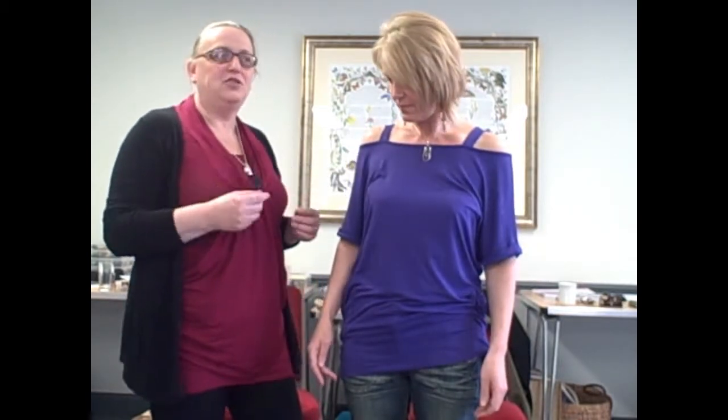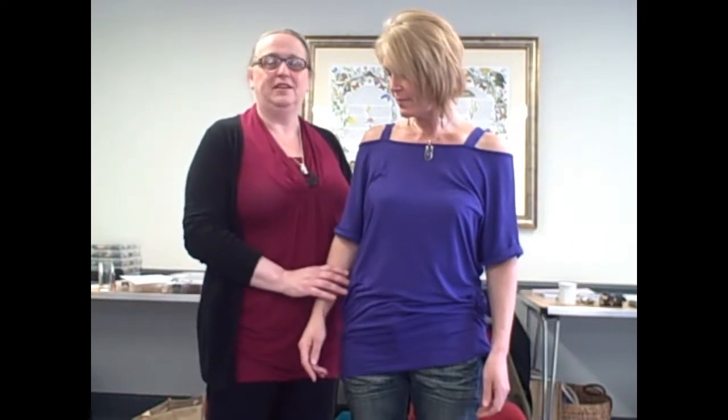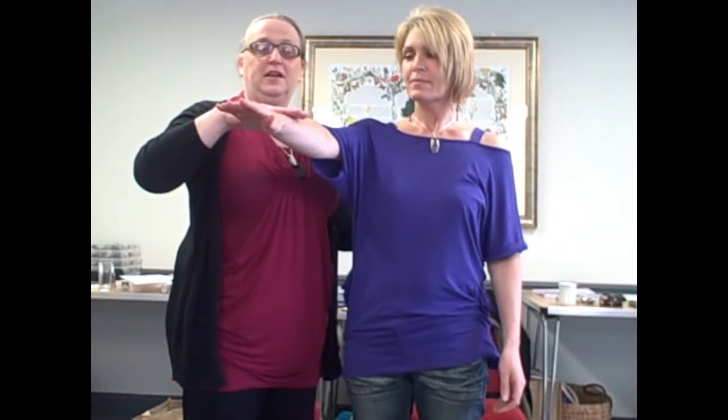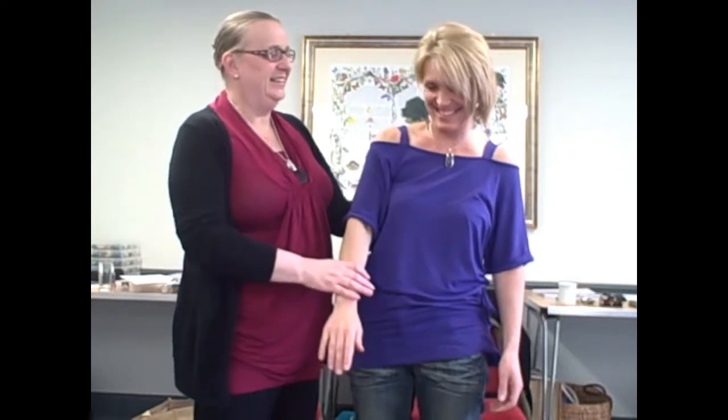But actually, you're not testing the strength. So I'm going to ask Jolie just to put her arm up straight, and I'm going to be muscle testing her, just to set up the energy in her body anyway. It's a very gentle process of just pressing down on somebody's arm or muscle, whatever you're using, until you feel resistance, and then stopping. This is actually how I would do it.